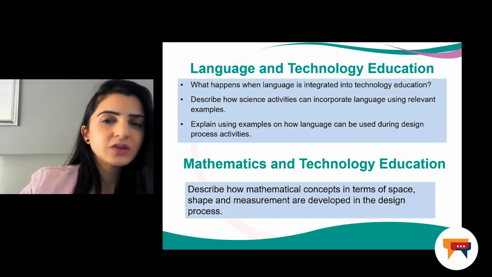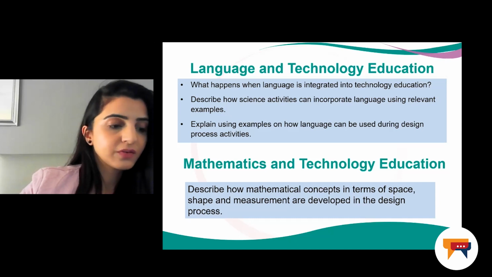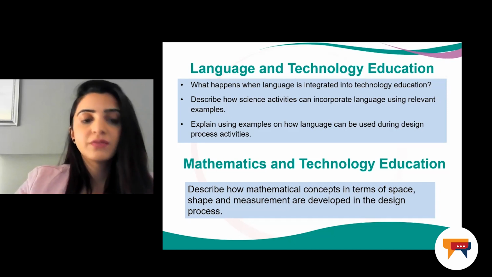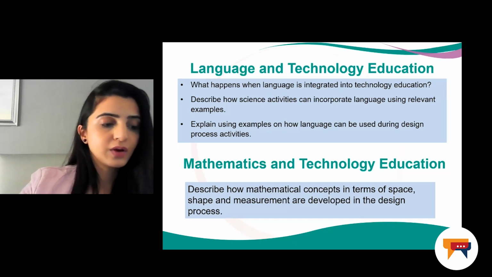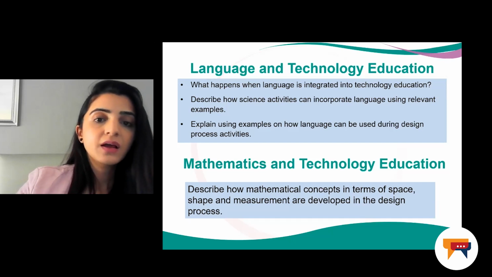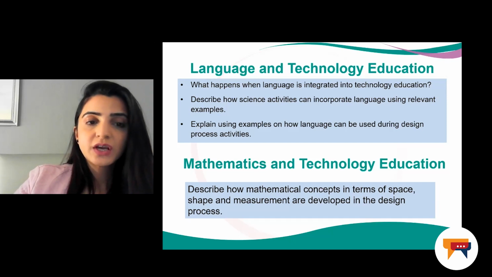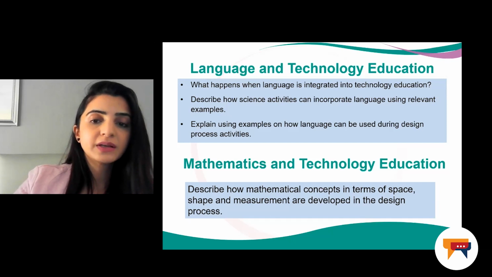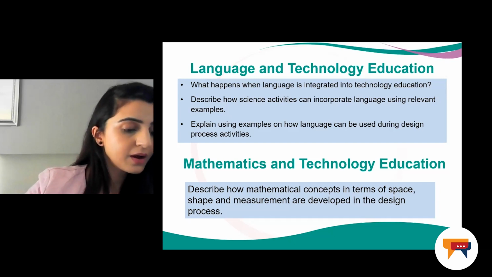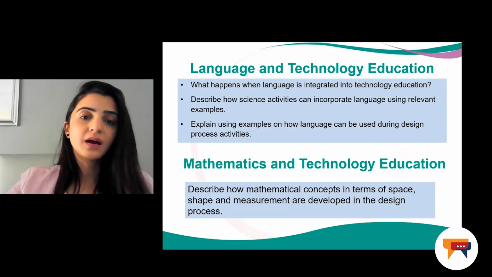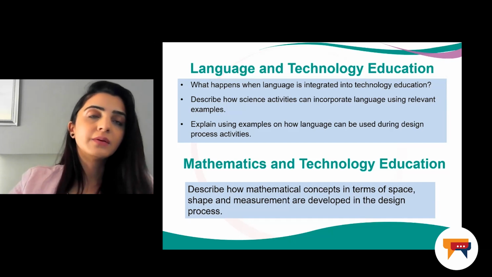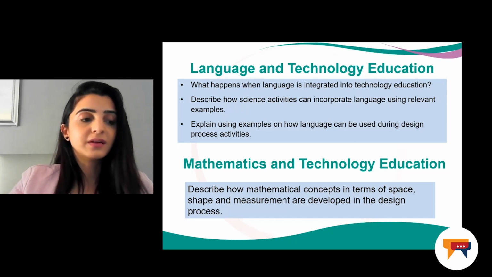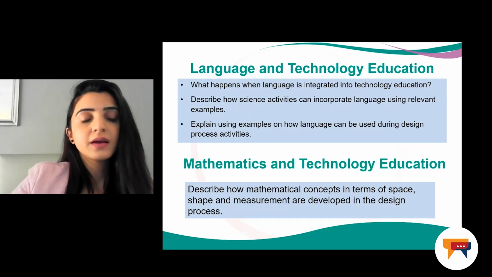And you can refer back to unit 1 in terms of this. So during science activities, learners are obviously using scientific words with scientific meanings, and all of this is developed through language. Likewise, in technology as well. When we talk about mathematics and technology education, you're describing how mathematical concepts in terms of space, shape, measurement are developed in the design process. So remember, it's very important, especially in technology, if you're building something to help solve a problem, mathematics is always required in that case.